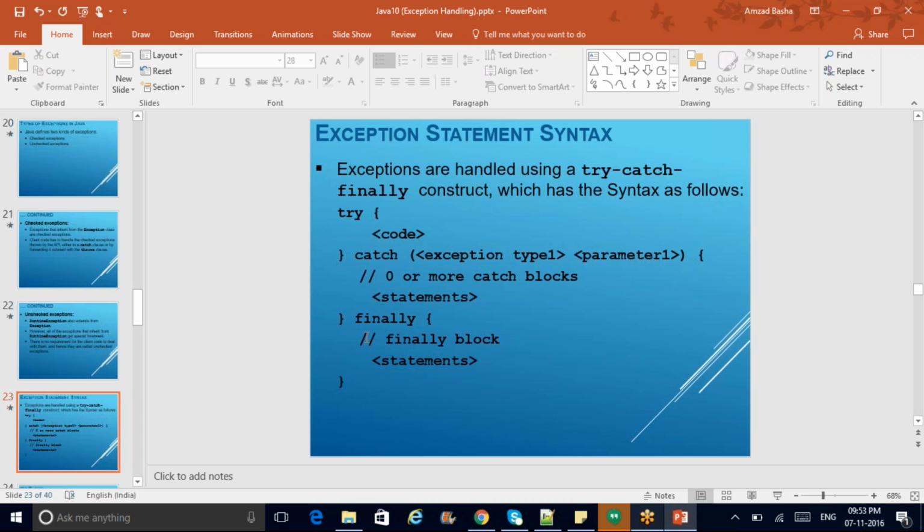If you keep the first catch block as the parent class, then the remaining catch blocks will give you an error message saying that those catch blocks are not reachable, because the parent class is itself able to handle all the other types of catches. So that's how the parent exception, we should not keep it as the very first block, right? Starting from the very childmost exception, we need to keep writing those many catch blocks, right? So over a period of practice we'll be able to understand what it is all about.